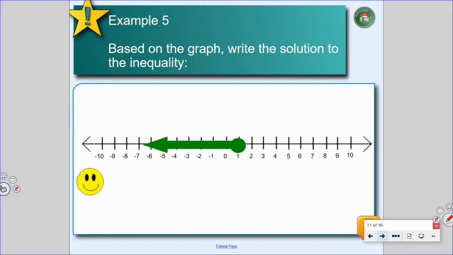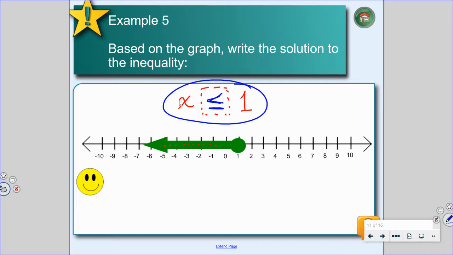Let's go backwards now. Let's actually start with the graph and come up with an inequality. x compared to 1. Well, so far it looks like all these numbers are smaller than 1, so let's go ahead and write that. Now, question, is 1 a solution? Oh, sure, 1 is a solution. It was colored in, and therefore we're going to write it can either be less than 1 or it can be equal to 1. Our final answer, any number x as long as x is less than or equal to 1. This is what it'll look like if you typed it out.